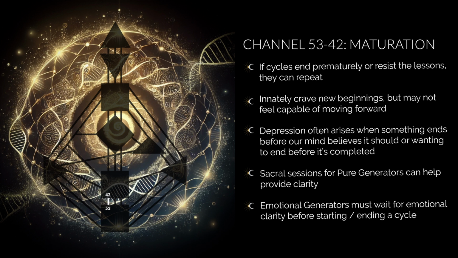The maturation channel actually reminds me of an ancient astrology modality called zodiacal releasing. This is a new type of modality that I have recently learned, and the system is based on the 7 hermetic lots that maps life cycles and identifies these peak periods of growth and challenge. It's an excellent tool for reflecting on past cycles and understanding upcoming ones, and whether you're in alignment with your energy. If you're interested in learning more about this and how this works, or would like a reading, you're more than welcome to reach out to me via my website. But I would encourage you to look into it and learn about it yourself, because it could be a great guide to help you understand how your cycles work in your life.